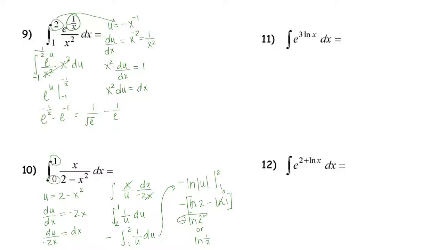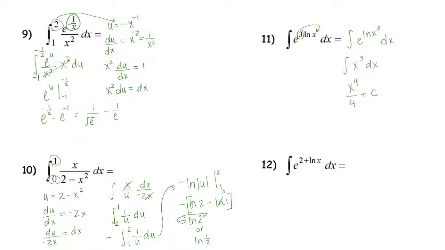And again, this is another example of knowing some of these little tricks with our logarithms. This 3 can be moved up, so we can rewrite this to be e to the natural log of x cubed dx. And e to the natural log, all of that's going to cancel. And so I'm going to be left with the integral of x cubed dx. And then that simplifies just to be x to the 4th over 4 plus c. All right, our next problem.